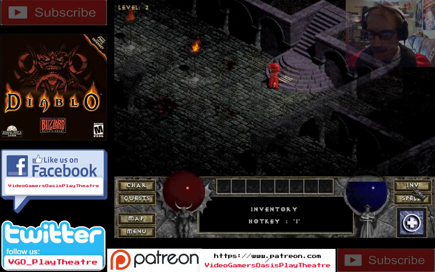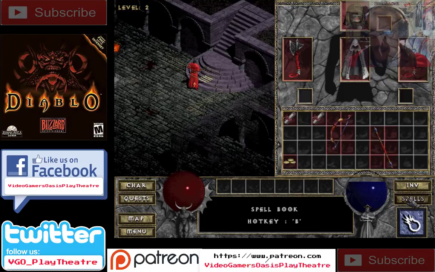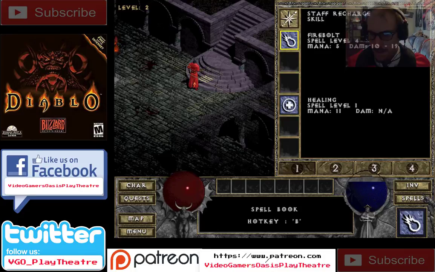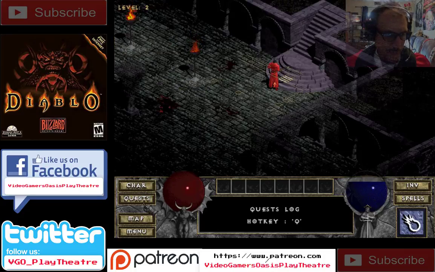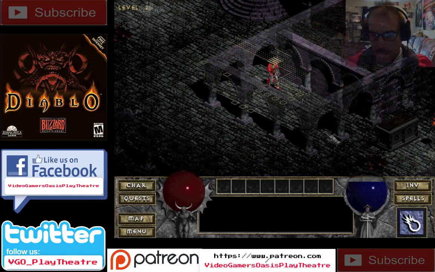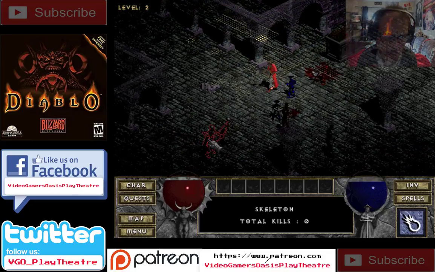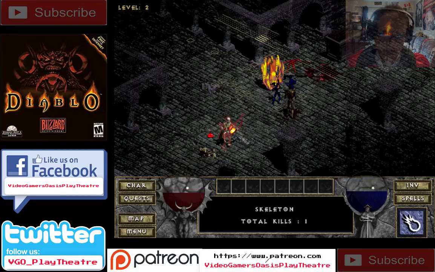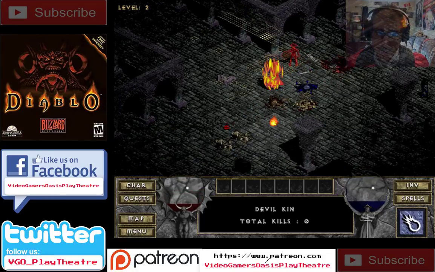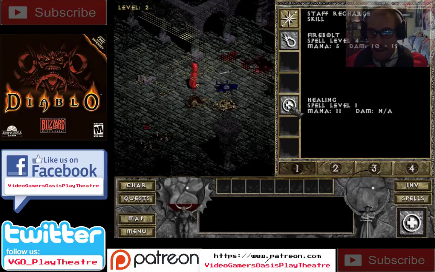Load game. Okay. This time, spells. I'm gonna use my firebolt spell. I got my axe. Alright. Spells. Okay. Now, save game. That's the trick. I have to save where I left off so I can be able to retrieve my last use of my spell. Save game! Spells, healing.